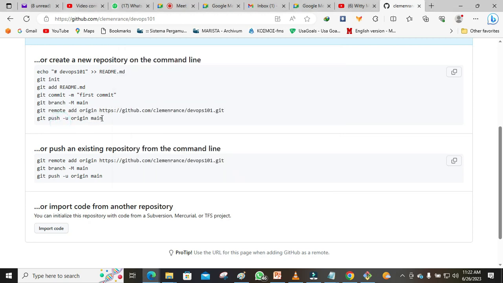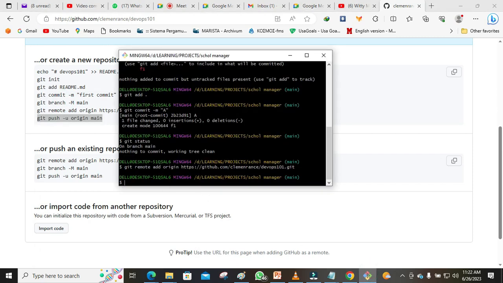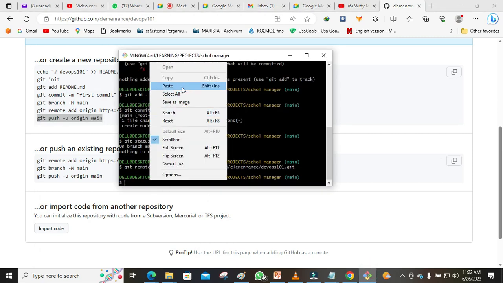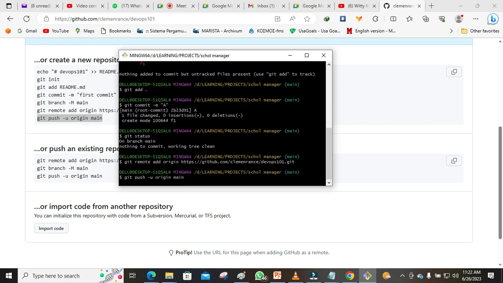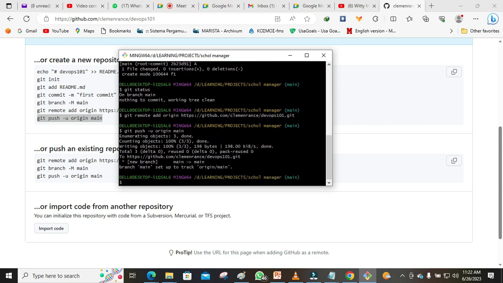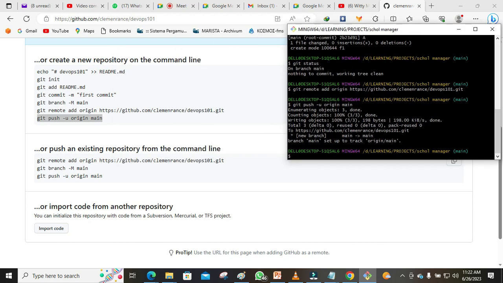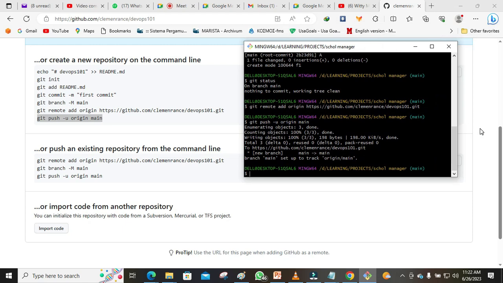Now under normal circumstances, I'm supposed to push, and then a pop-up message comes up to tell me that I should put my username and my token. Enumerating objects done, writing done, branch setup, track origin main. It has been pushed. It is not supposed to push without prompting me to put in my token.